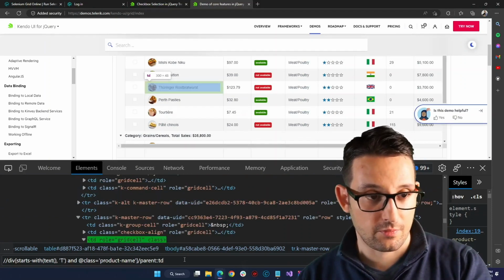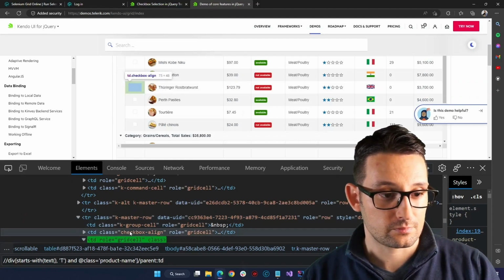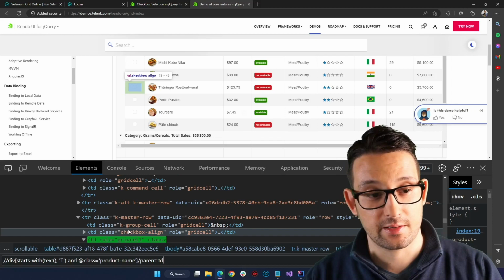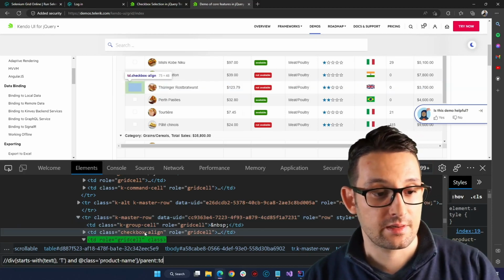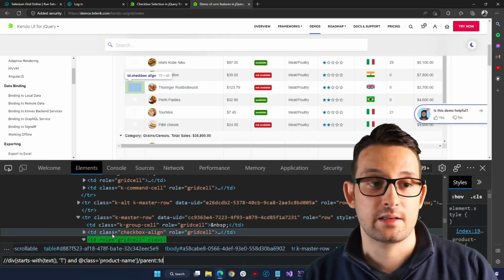As you can see, we have 4 options. Here it is. So we have the checkbox here, so we can get the preceding sibling, because we can do parent again and then search for the second TD, but this time it will be easier just to select the TD that's above it.